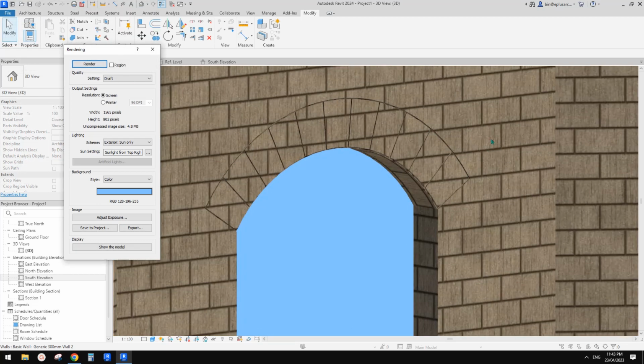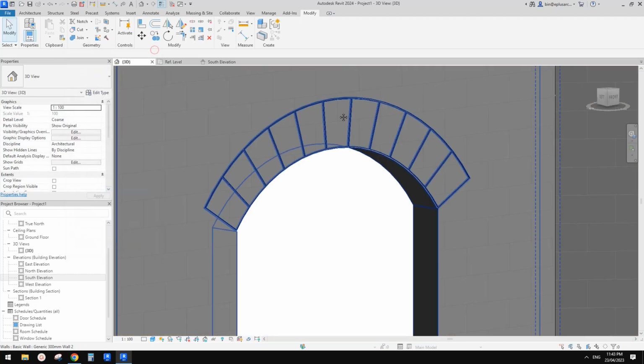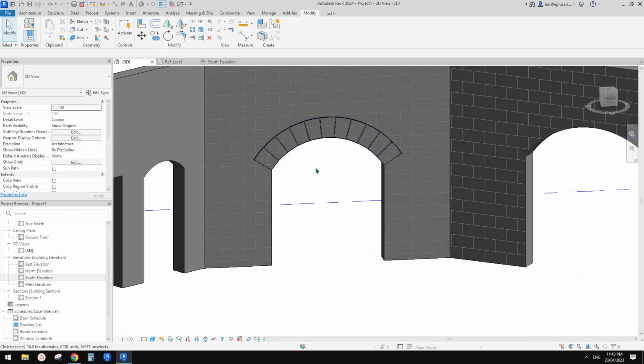Of course, if you use this method, you're not going to use this texture. You probably need just one without pattern, so you use your own pattern. I think that's it.